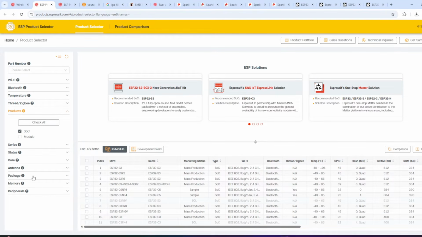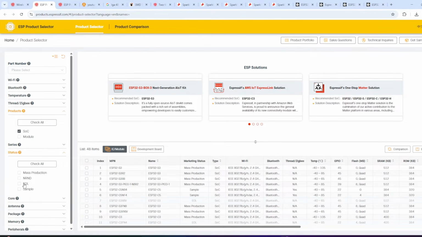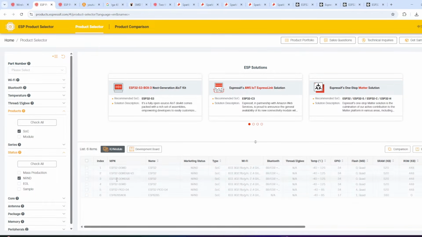So first of all, I'll go to status. EOL is end of life, and NRND is for not recommended for new design. So if I click over here, you can see there are 6 line items which are currently not recommended for new design. So maybe this will get obsolete in the coming days, or might be available in the secondary market, but it's advisable not to use this for any sort of new design.